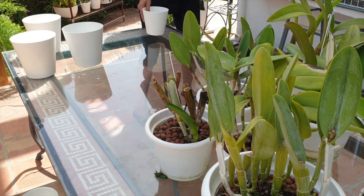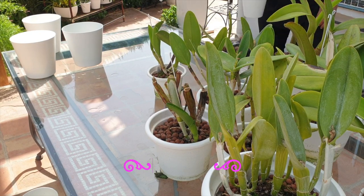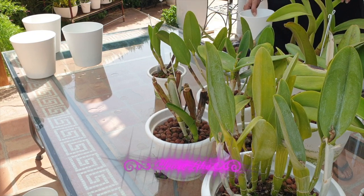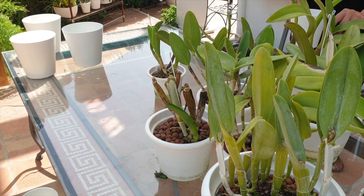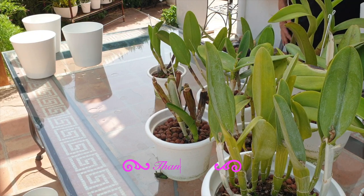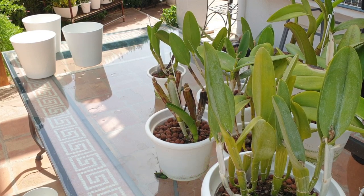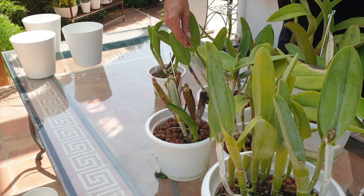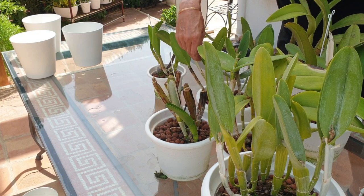I'm also strategically placing the orchids so that, for example, Mimicatabola Francis Fox does not possibly transmit fusarium to other orchids as the water flows. If I'm a little staggered in my speech, that's twofold — I'm on the east side with a lot of noise pollution, and it is August after all. Life beyond the hedge is busy. I'm also seeing scale which I treated yesterday, just double-checking to make sure they are dead. Unfortunately they have left their mark on some of the leaves, but anyway, let's get to splashing around.